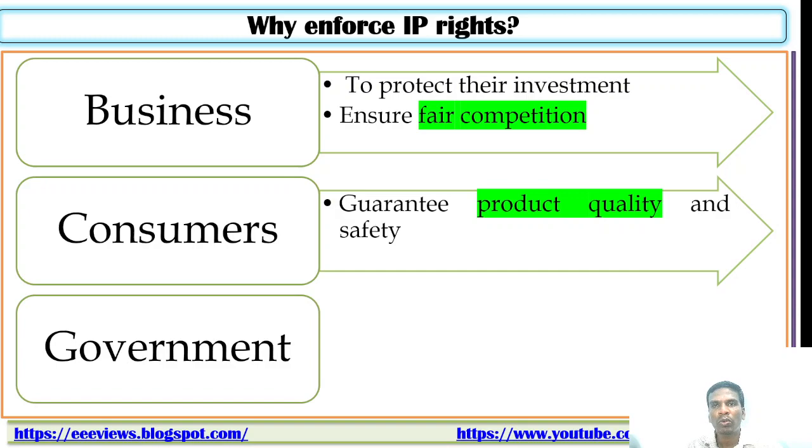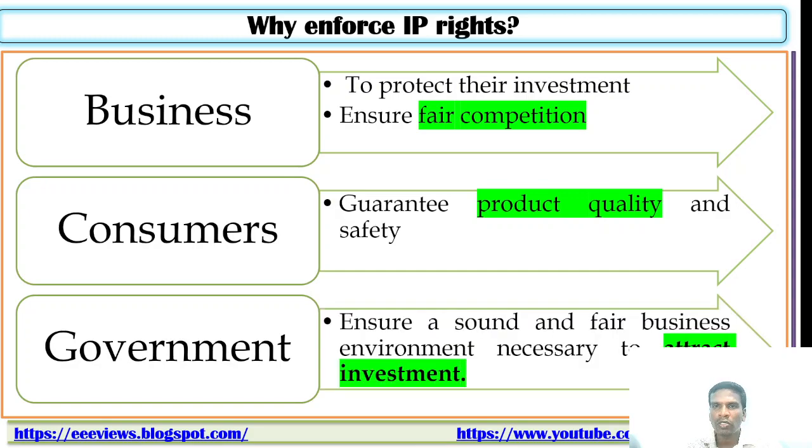The last one is the government. What benefit is the government getting because of this enforcement action? It will attract more business. If in any one country there is strict enforcement, invention will be more, because there is no unauthorized use of exclusive rights. So violation is reducing, and if violation is reducing, it will increase creative activity. So more IPR products will be coming, more business attraction and investment will be happening. So these are the stakeholders' benefits if you are enforcing intellectual property rights.